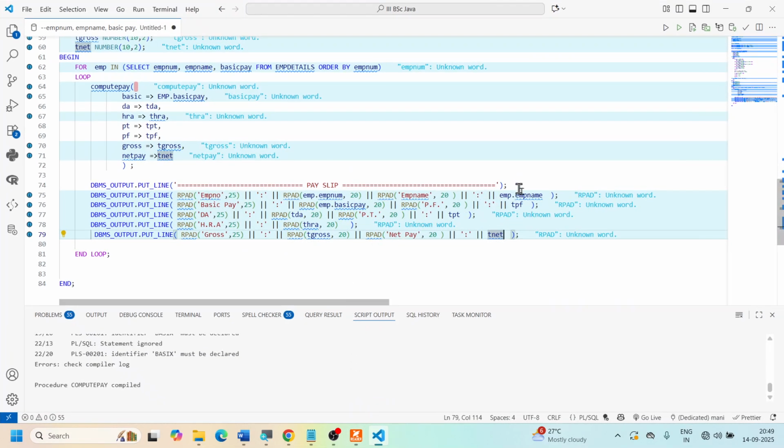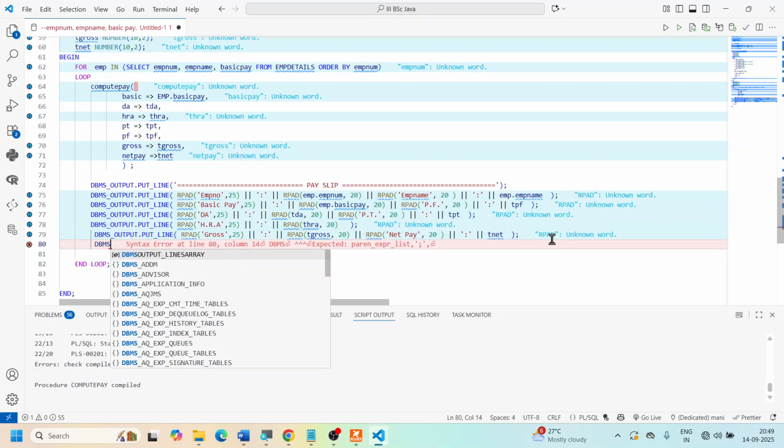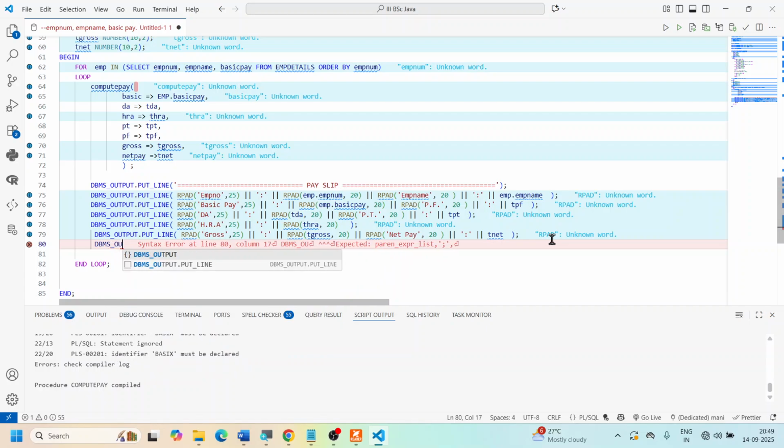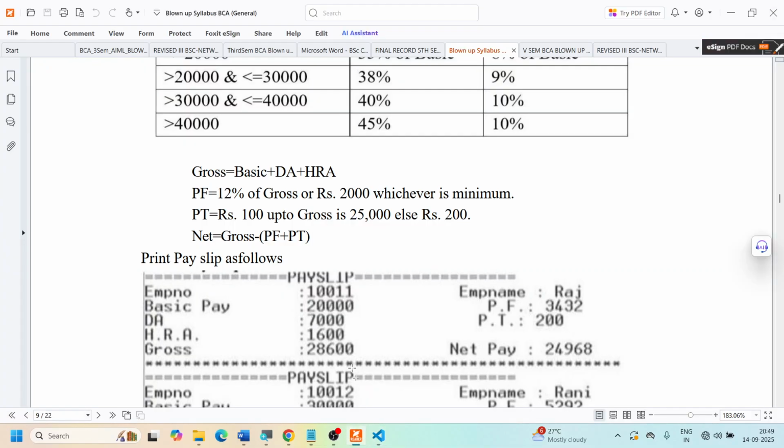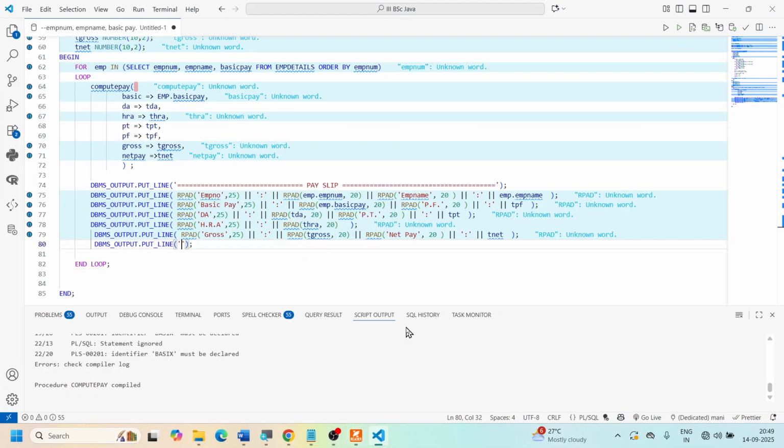So I'm going to put the DBMS underscore output dot put line. And I'm going to use this one just to use it here. And you have to put the star, I suppose.